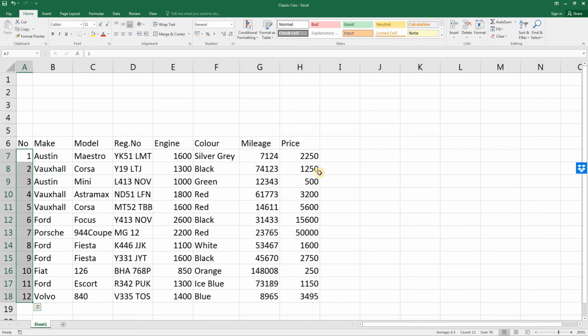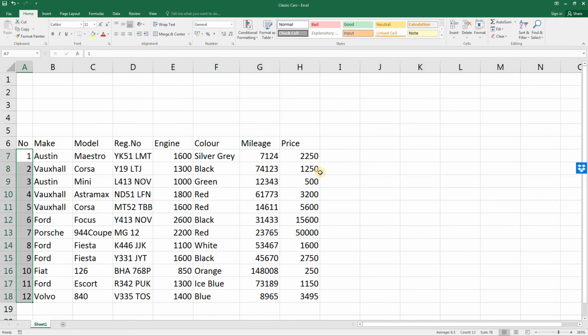Okay, your job now, you want to sort by price in descending order, and we want to know which car is the second cheapest. Then, sort the cars into ascending numeric order by mileage, and we want to know which car has the most mileage. Okay, so let's look at the first of those.